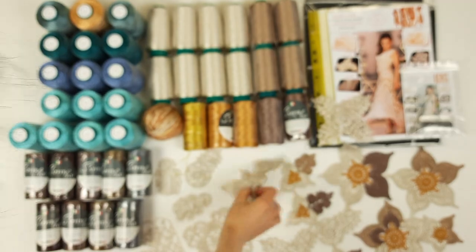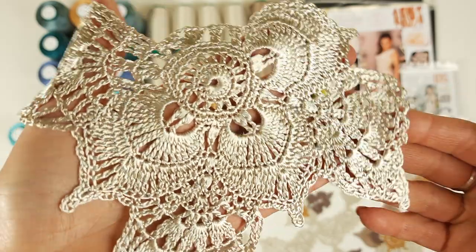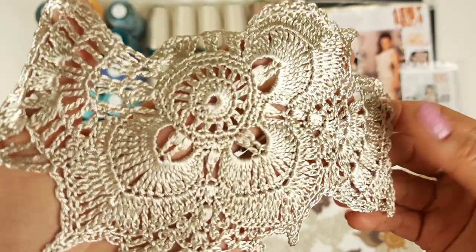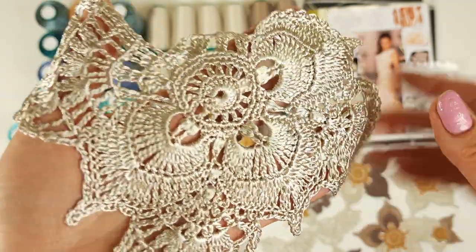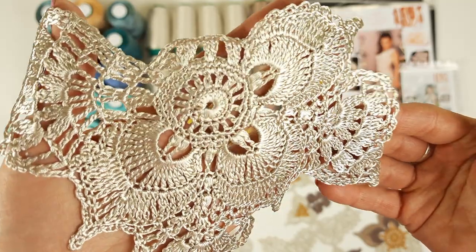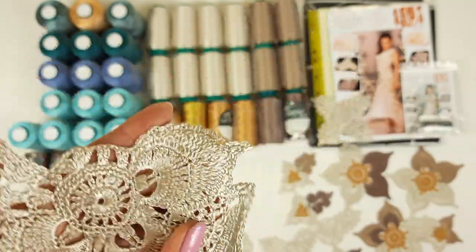Next, let's look closer at our elements. I made them in the same colors. For example, this flower with wings made from the main color, golden, but it's beige and ivory. We can say ivory, but it's a little bit dark, yes? Such a special shade of ivory. Like old ivory, I can say.